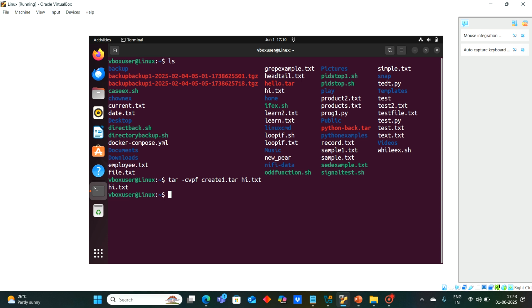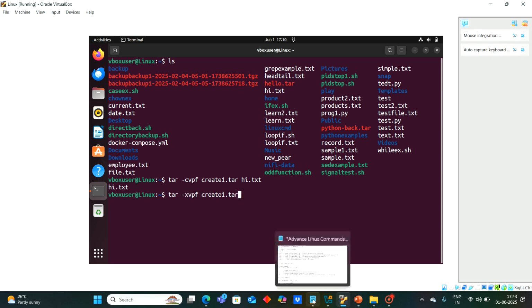So untar means unzip the file, whatever I put here. So the same command, tar minus xvpf, the one.tar file. So it is actually giving you the format.